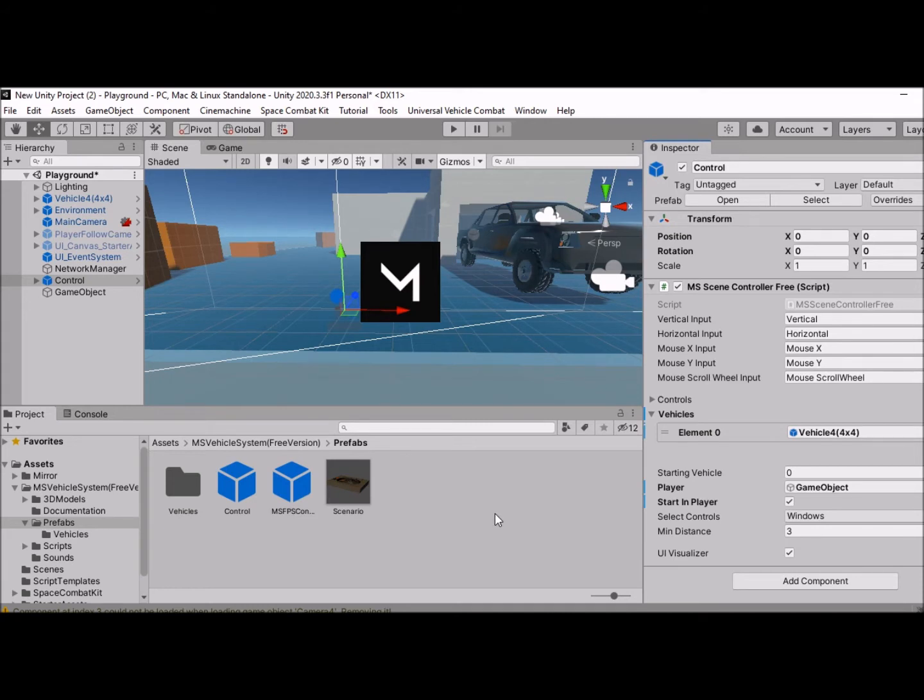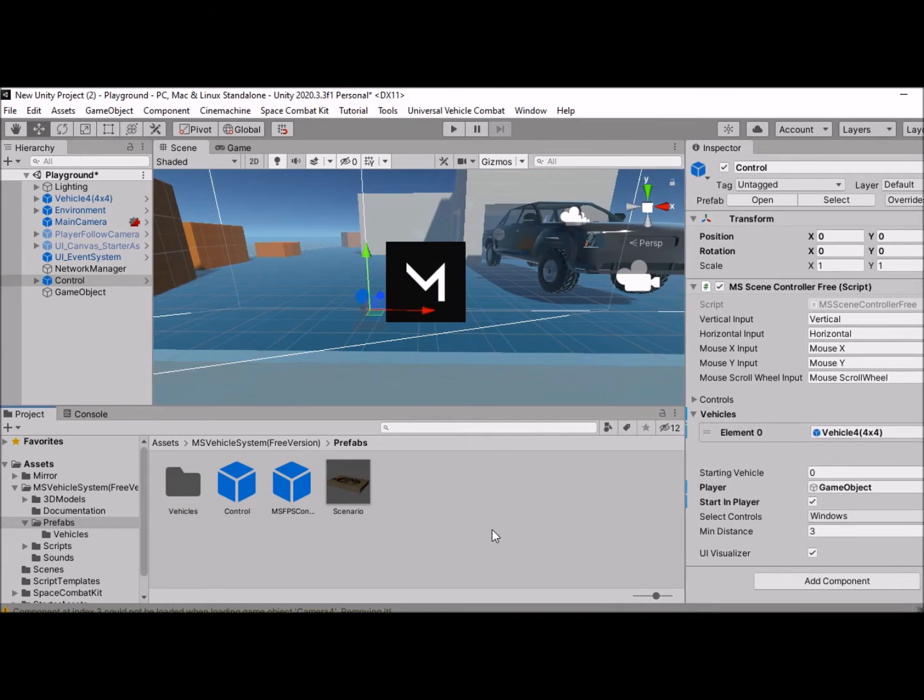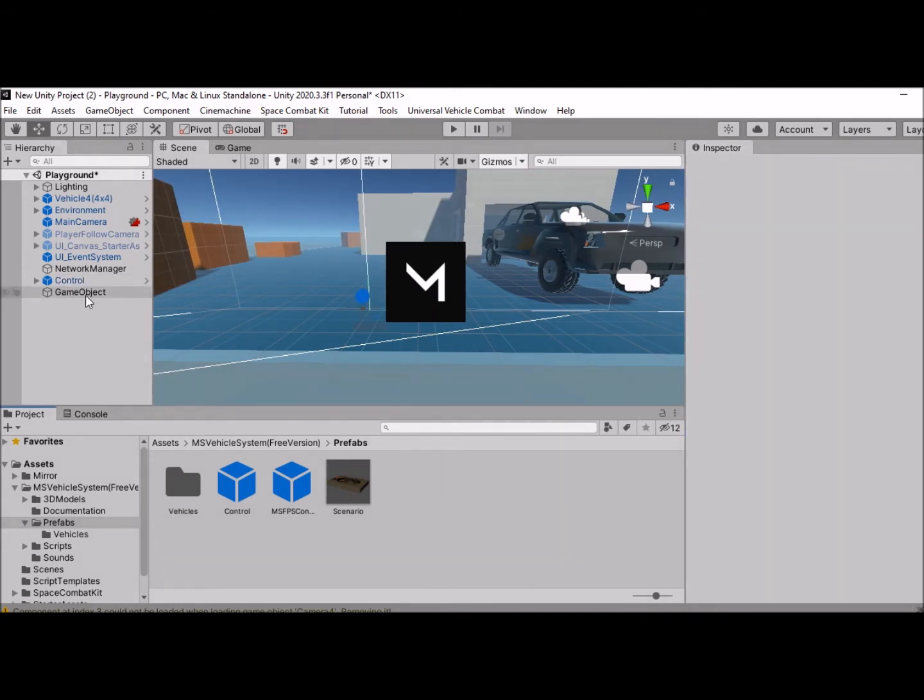And what we're going to do is attach a script so that when our network manager instantiates our player, there's a script on that player that assigns itself, replacing this empty game object with itself, so it functions properly. I know there's probably a better, cleaner way. We're going to get this working down and dirty as fast as possible, and that's what I came up with.